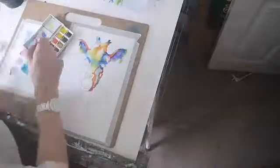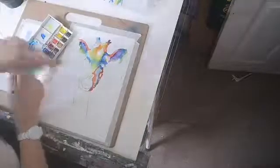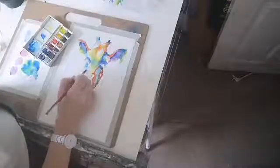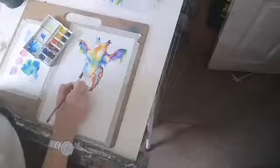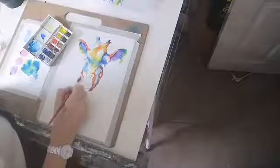Okay, now I'm going to take some more of this blue. I'll have it a little bit stronger this time than I used on that side. But it's this greeny blue. Come under the eye. Down this side. Aren't these fun? Seriously, such fun. And then the red. I'm going to come below that blue because I want this bit of red to be quite solid against the dry paper. So wet on dry round this cheek.